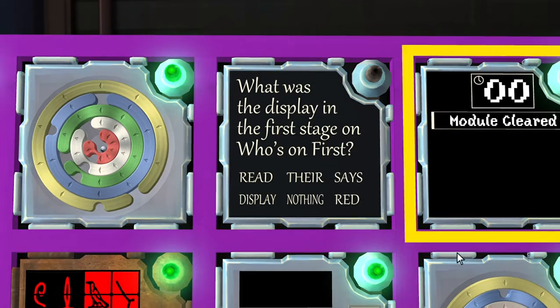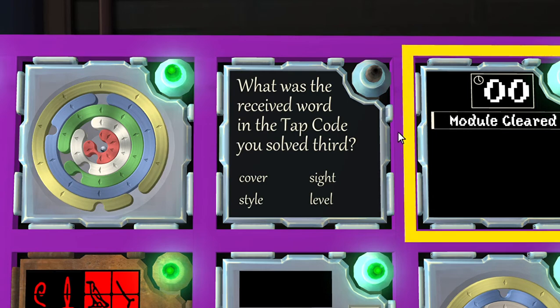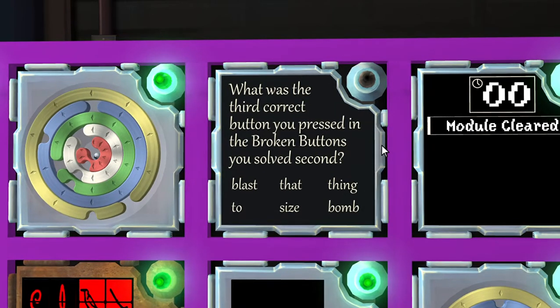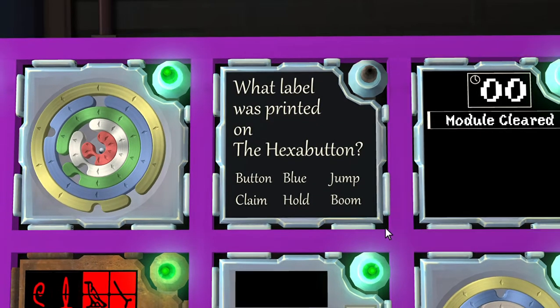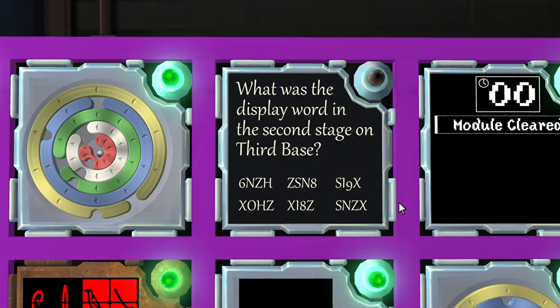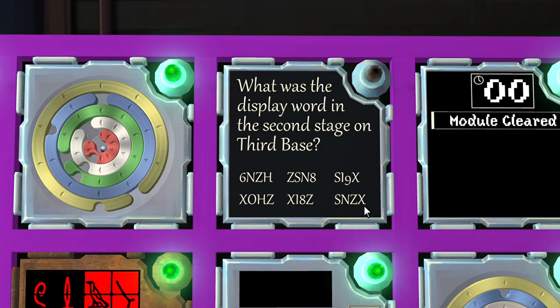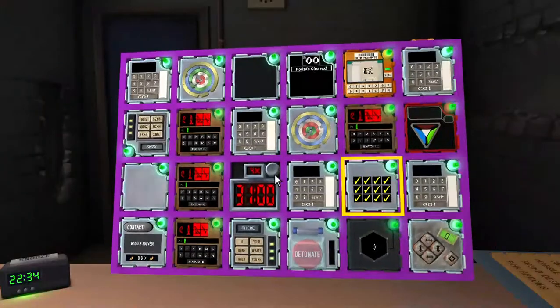First stage, who's on first? Yes. Received third tap code style. Third correct button and the second broken button. T-O. Yep. Printed on hexagons. Boom. First tap code was water. First color and reading order in the first stage of uncolored. Green. Yep. Second display, third base. Sierra November, Zulu X-ray. Yep. Second tap code was yacht. Yes. Yep, souvenir solved, forgive me not.